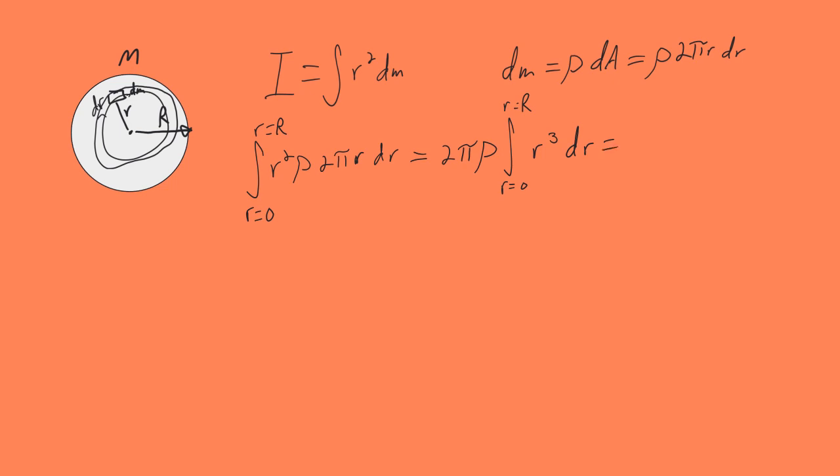So we finish this out, and we get 2 pi rho r to the fourth, right? We had r cubed, and we divide by 4. So these should cancel out, right? Leaving us with 2. So far we have the inertia is equal to pi rho, and actually that should be a capital R. Let's make that a capital R, right? Capital R to the fourth divided by 2.